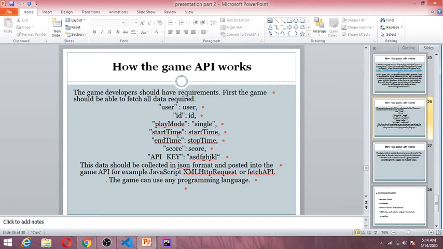So the game developers should meet some requirements. First, they should be able to fetch all the data that needs to be inserted into the platform. For example, in our JavaScript game, as we're demonstrating here, they should be able to get the user ID, the play mode, the starting time, the ending time, the scores, and even the API key that can be used for verification.